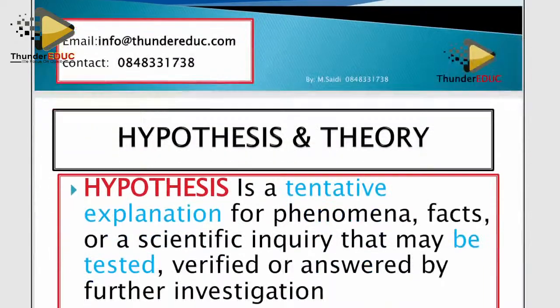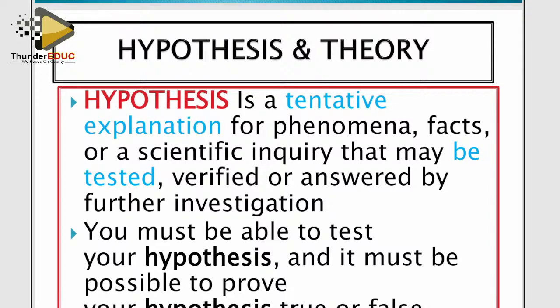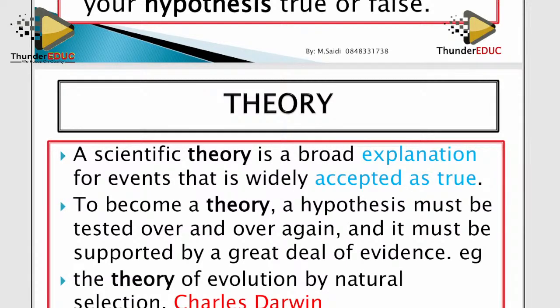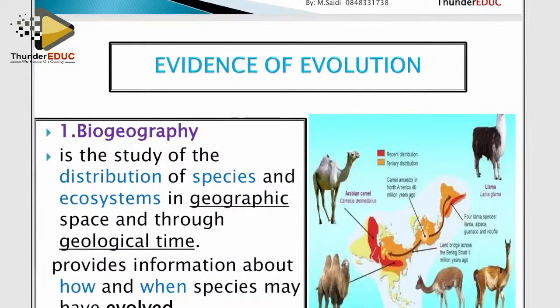We are winning. So, evolution here, you need to know what is called a hypothesis. You need to know what is called a theory. A hypothesis is just a tentative statement which can be proven correct or wrong. It must be tested. Then a theory is an explanation of a phenomenon which is accepted to be true and is supported by facts, experiments, laws. It is an explanation of something which has happened. Is it clear? Yes. So theory, I'm done.